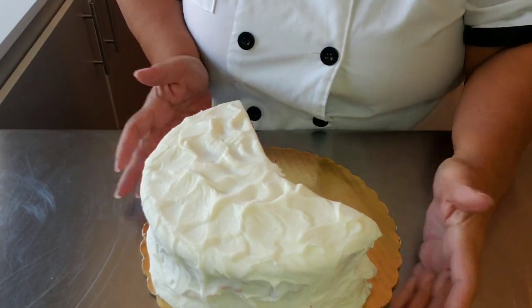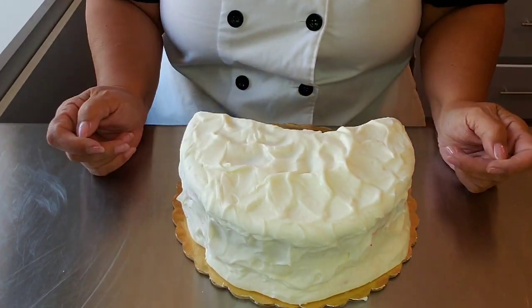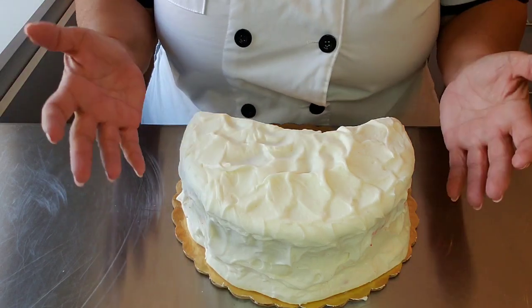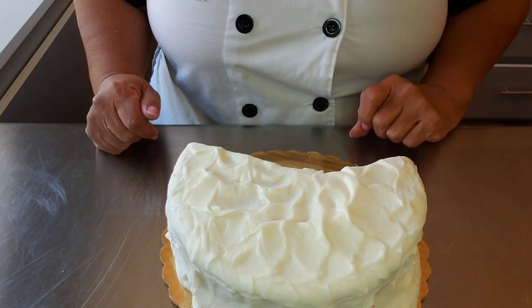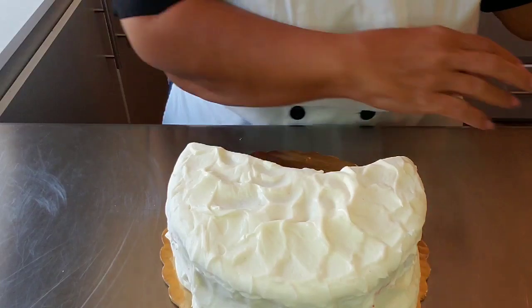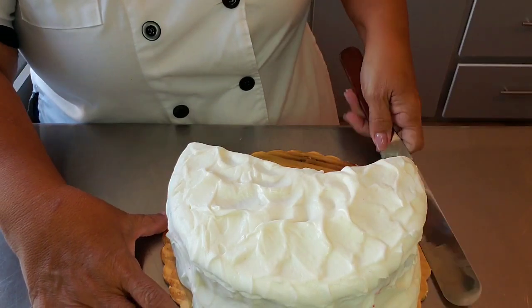All right, let me show you what we do. There are a couple of ways to do it. This is just the leftover red velvet cake and I still want to use it, just not right now. The very first thing I do is take it as it is, put it in the freezer overnight. So this is hard — that's what you want. It's going to be a little tricky, but you're going to take it off of the board.